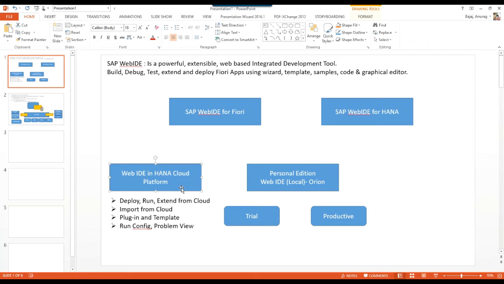But here this is a very practical scenario. Companies have not gone to cloud till date. They have not gone for HCP yet. They are still using gateway as their front-end server, and ECC as their back-end server. And they want to use the application right from the ABAP server only, the ABAP stack only. So how do you give access from the ABAP stack? That is the major difference.